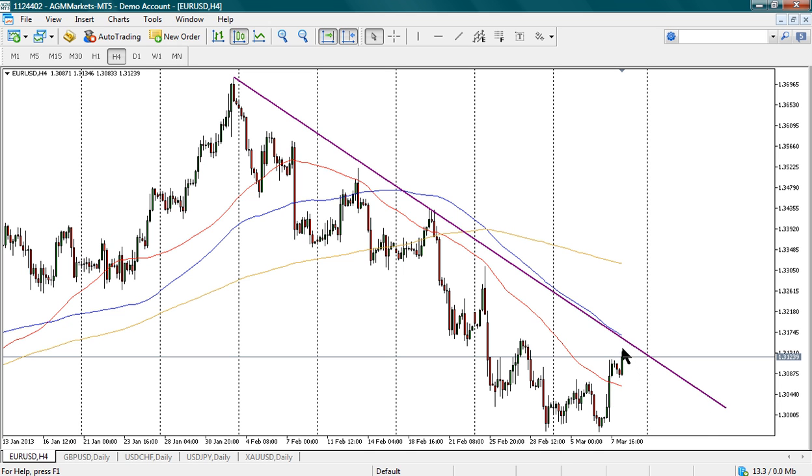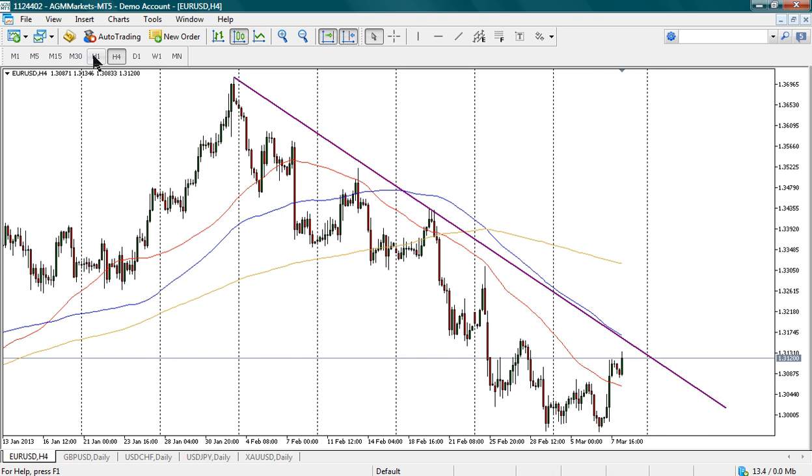You can see the euro dollar starting to pop up a bit, so if it does come up, then keep an eye on this trend line resistance, and also the 55 bar moving average, that blue one just above that trend line, so it could act as a nice confluence level of resistance. But that's the key focus really on this. I mean, we've gone through the daily and the 4-hour. It's a similar sort of chart really, in terms of it's all about the trend line.